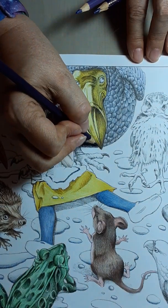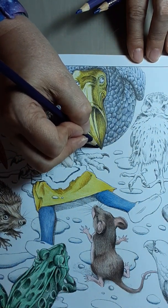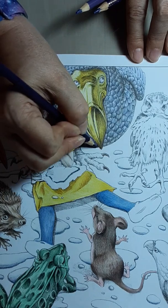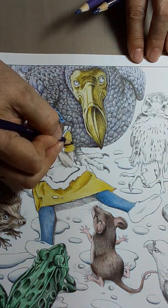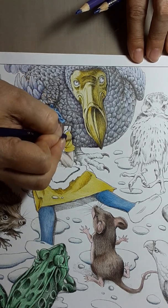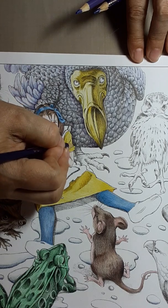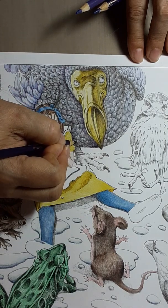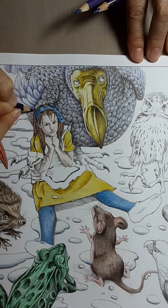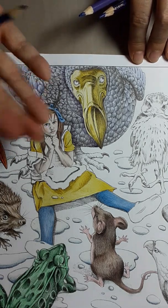And I really want to get down in there really well. Okay, if I go here, it's going to pop her forward. She's still leaning on him or her, but it popped her forward some. Look right here. If I come in here with this color and then fade it out, you need to try to fade it. We're not trying to just outline in purple. But see how it pushed that back and popped her forward?